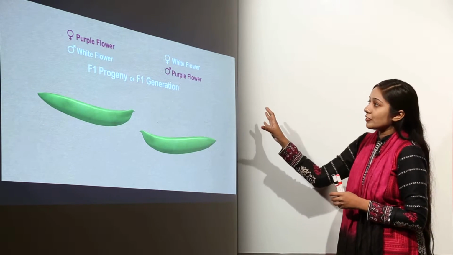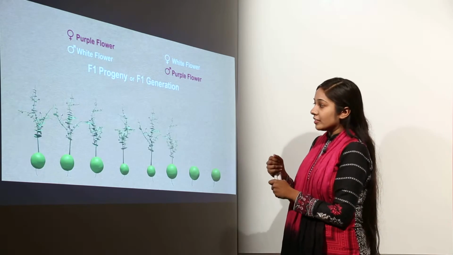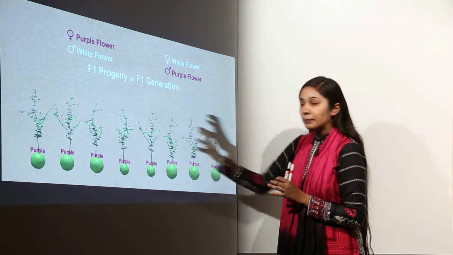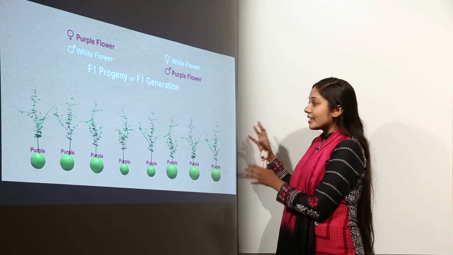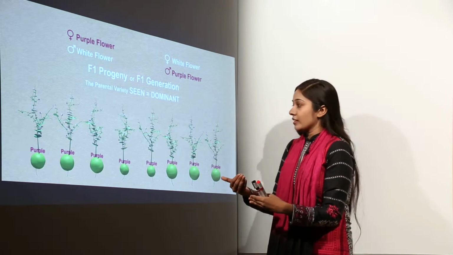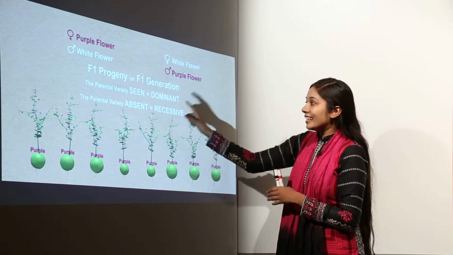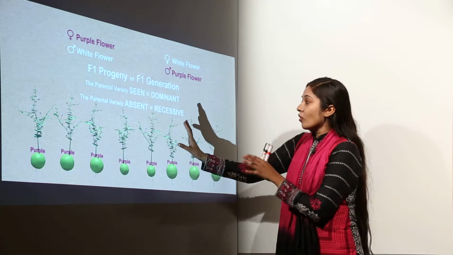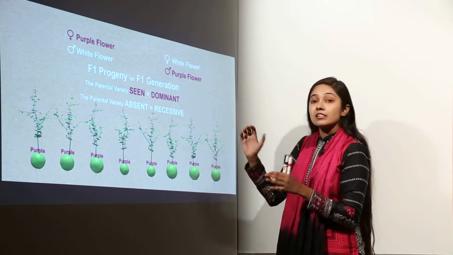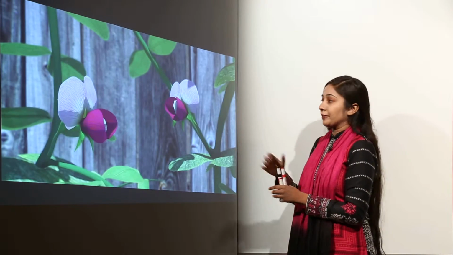The first generation, what would you see in the first generation? You see that the flowers are all purple. So whatever characteristic trait you see is the dominant characteristic trait. For example, if you see all the flowers purple, the seen characteristic trait is the dominant trait. If it is not white, it means white color is the recessive trait, because you don't see any white flower here.